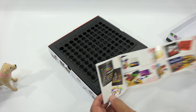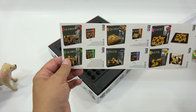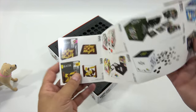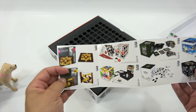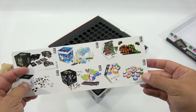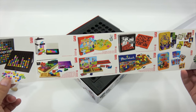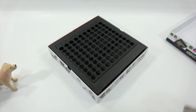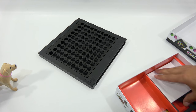Ooh, we've never seen this little brochure before. That looks new. Look at all the games. I'm not going to even attempt to pronounce all of them. Corridor, Quixo. Batic or Batik. Look at all those. Those look like little ships. That looks very interesting. Look at those color tops. Why don't we get those games? I wonder if they'll send us some more. All the way up to Panic Lab with little monsters. That's cool to see. They treat us really good over there. Nice game board, actually.